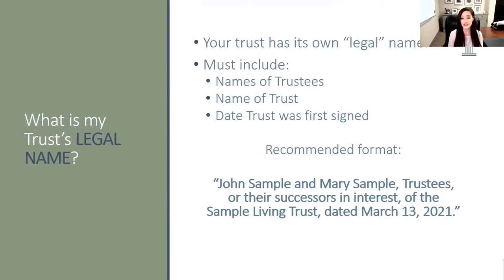That's really important. If you do find, as you're going through and reviewing your assets and the titles or the beneficiary designations, that your trust has been referred to in various ways over the years, maybe it was a different date that was reflected, or maybe there's a slight difference in the way that the trust is named. Instead of saying Sample Living Trust, maybe it says Sample Family Trust or Sample Revocable Living Trust. And at some point, one of those words got tweaked or changed.